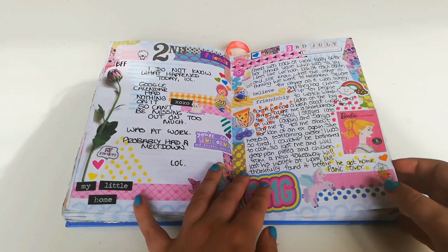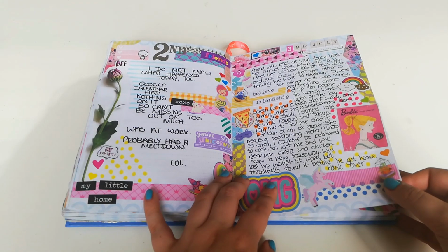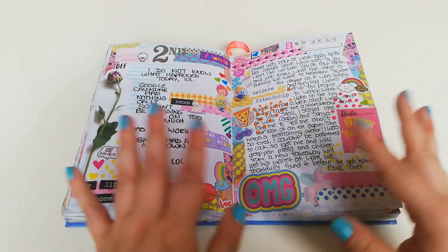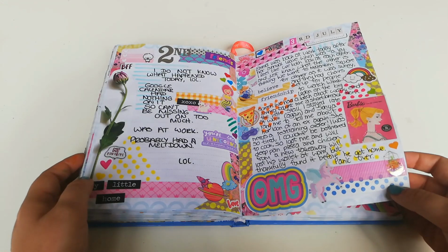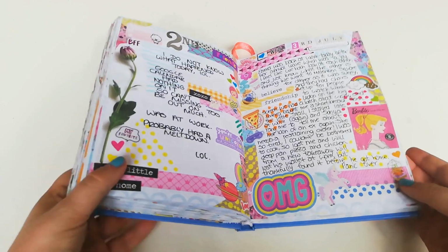On this day, one of my best mates from work was back, so I went to Millennium Square, which is this big open space in Leeds, and we went for our dinner there and had a catch up and stuff. And then what else happened? Let me have a look.